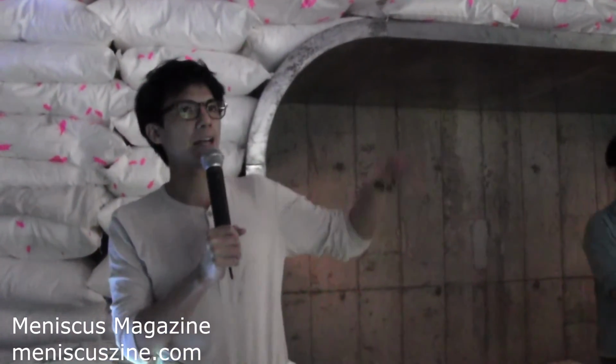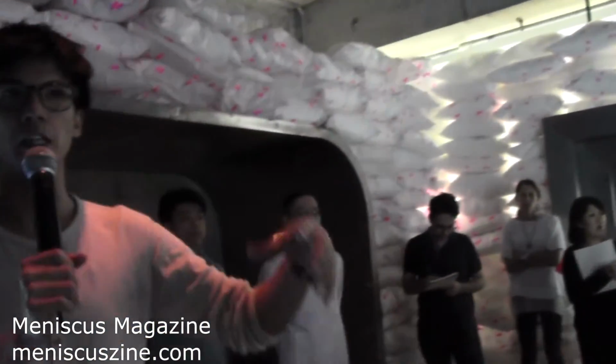And that was another thread of the project that got added in, which was this use of rice. I was interested in taking rice as a kind of metaphor for many things, for money, for a staple food, as something that you hoard in an apocalyptic condition. And this idea of insects burrowing away in the rice and surviving any kind of catastrophe.